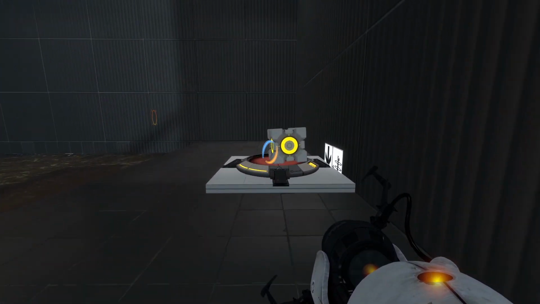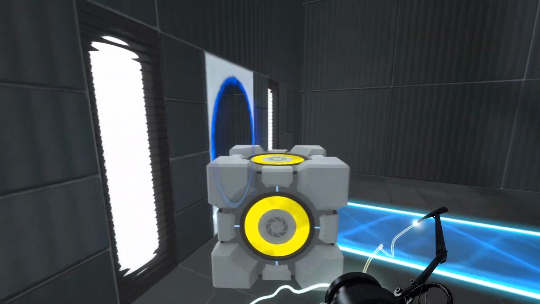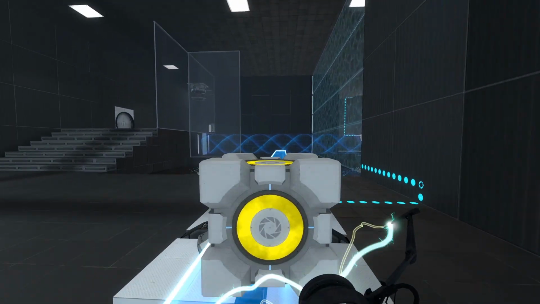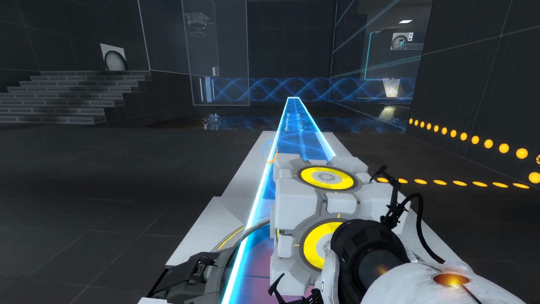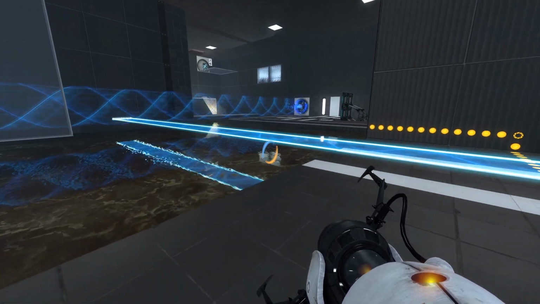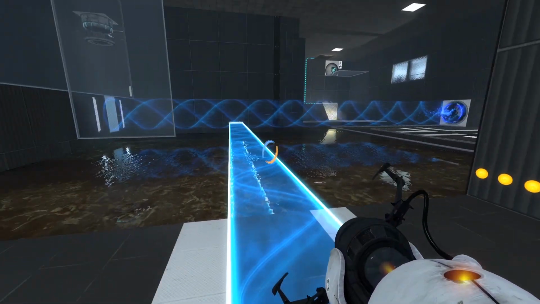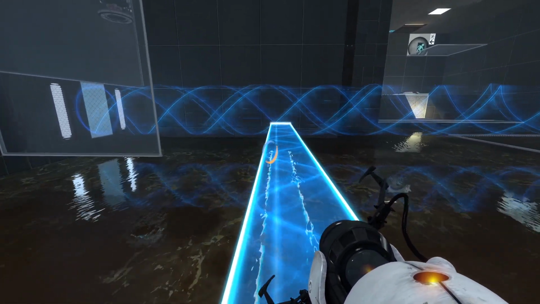So grab you off of here. The conveyance beam comes back on, but it's not lined up with these anymore. So you can sit on here for the moment. Now the next thing that has to be done is there is a button there that I need to get this cube to. So let's go.